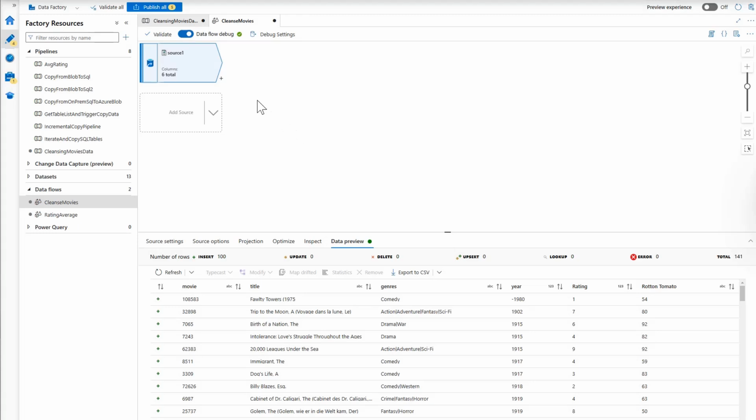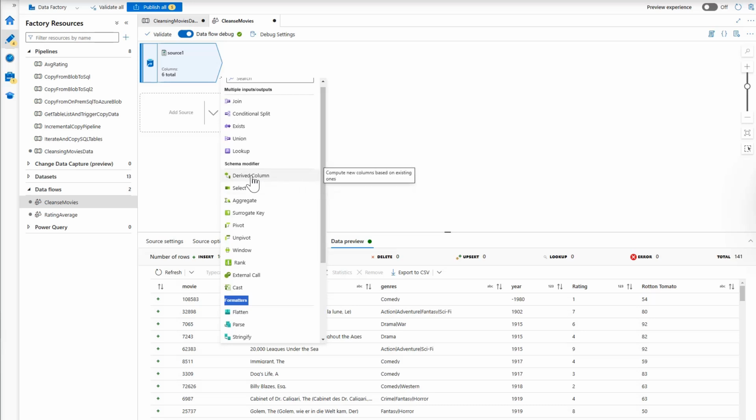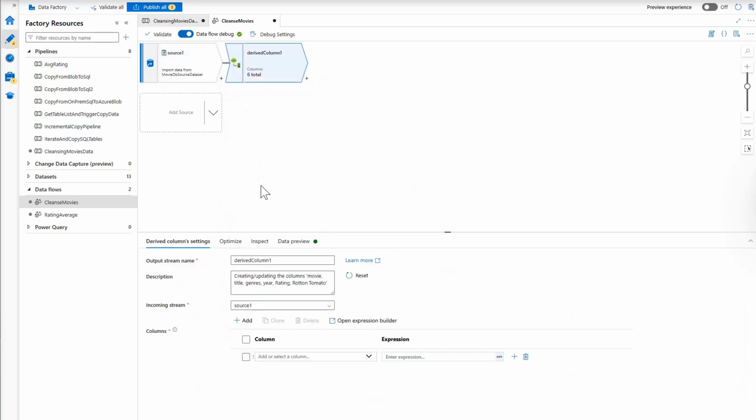We come here for the first data cleansing rule. We want to set rating to 1 for 1988 movies. For this kind of thing, we can use a derived column activity from here. So in the schema modifier, you use derived column.